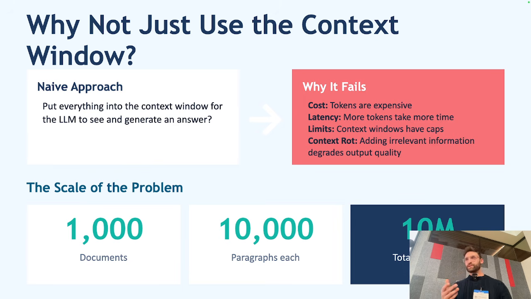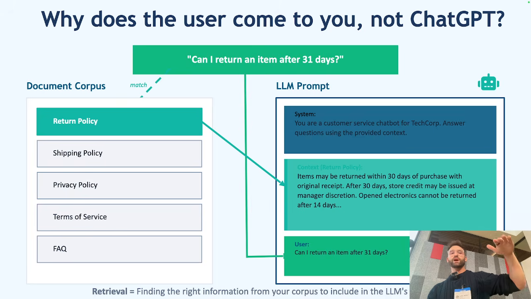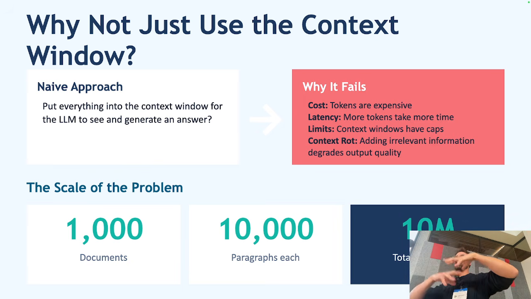So the question is, why do we need to do retrieval in the first place? Why don't we just throw those policy documents I had in the slide before? Why don't we just throw all this return policy, shipping policy, privacy policy, why don't we throw all of it into the large language model prompt and just see what happens? And to be honest, I think you should probably start there. I think that's actually a really good idea. And in a lot of cases, I think you'd be surprised at how well it handles it.